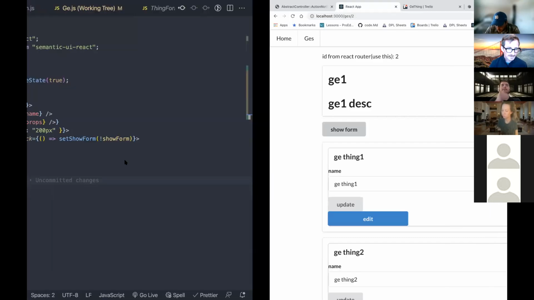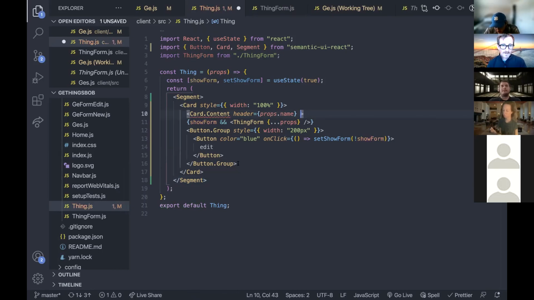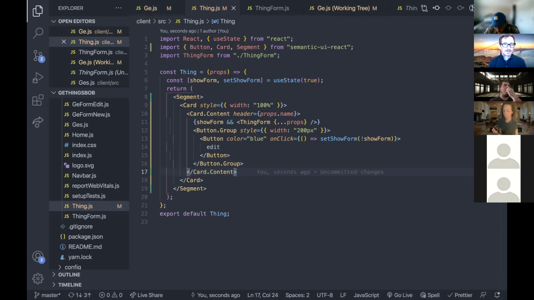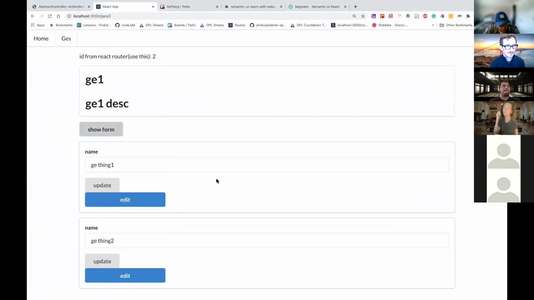Why is there no margin on that card? Maybe if I do this whole card content. Let me get rid of that segment. Okay, that's a little better, it's just some padding.